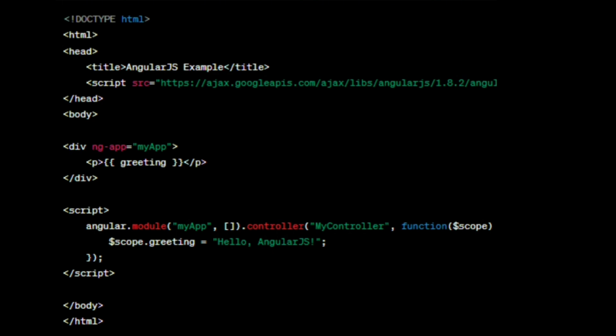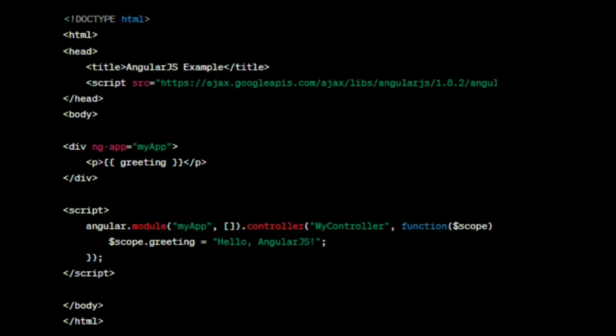In the HTML tab, we use ng-app to specify that the myApp module should be applied to the specified portion of the document. We use greeting with the curly brackets expression to display the value of greeting. When you open this HTML file in the browser, you will see Hello AngularJS displayed on the page. This is a very basic example of data binding in AngularJS, where the variable in the controller is displayed in the HTML. I hope this example will help you to understand this framework.